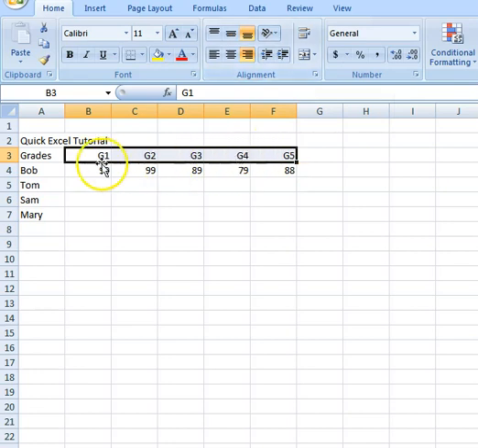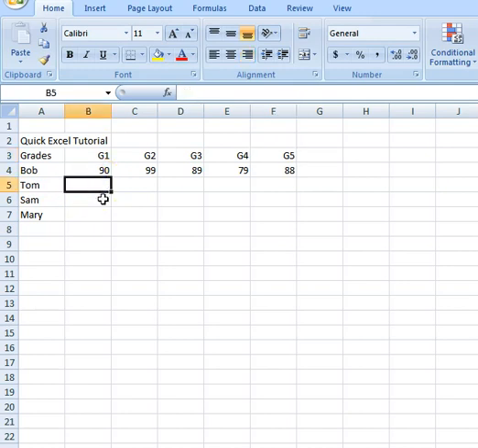Now this is an older version of Excel, but all of these buttons are the same in any Microsoft products. You can find the ones you need. So I got G1, G2, G3, G4, G5, and the longest part of this will just be putting in the grades. Now I'm just going to stop this and get these in here, and then I'm going to start it again.